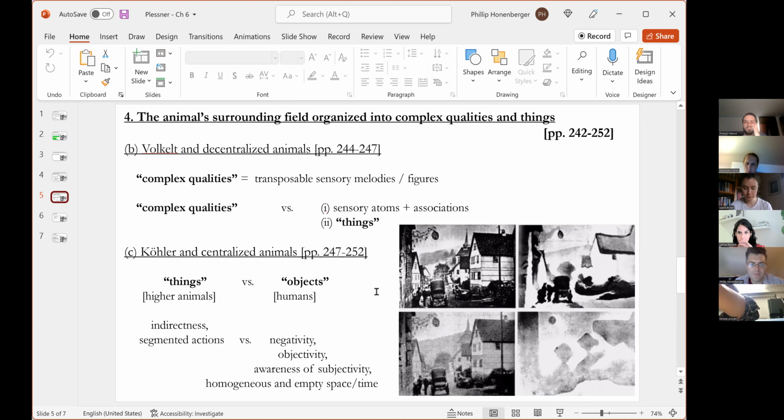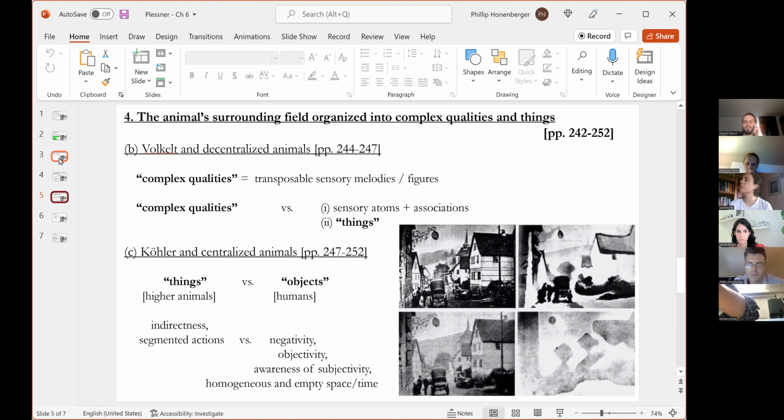I guess maybe Plessner is assuming that with these actions there's some kind of insight into the situation, indeed, as Kohler had put it. There's some kind of greater awareness of the interrelation and variable permutations of combinations of elements within an action field, within a field of possible actions.